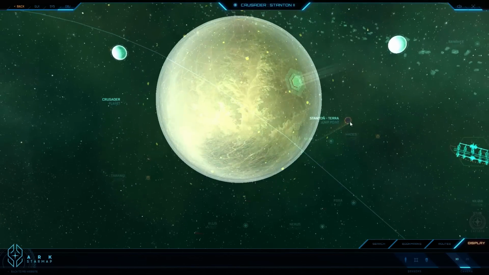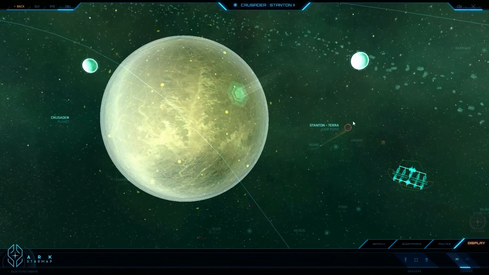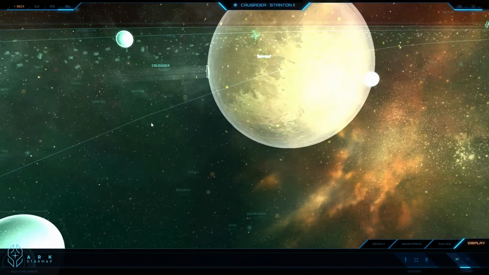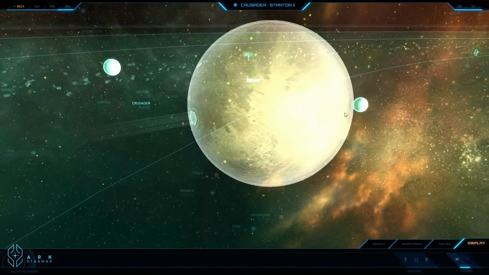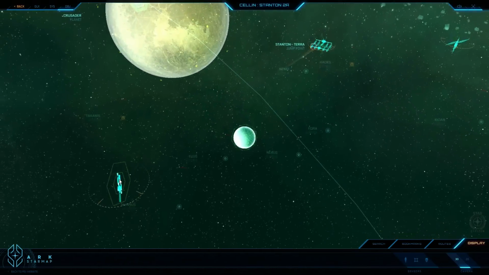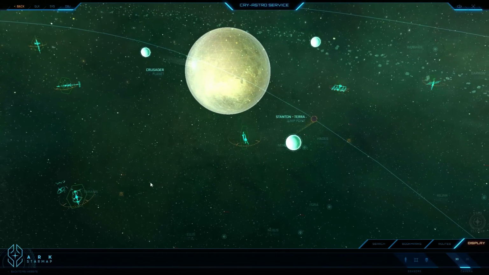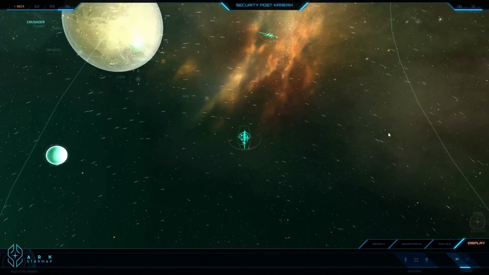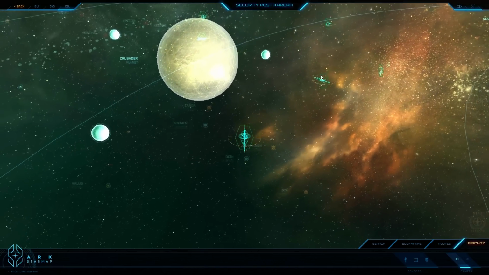Let's go back to 3D so I can rotate the camera. Oh, this is so cool. So, Crusader is the gas giant. It's got three moons surrounding it, which we can see. What's really neat about it, though, is they're already showing what I believe is the communication services. No, these are actually, here's a security post that they talked about and showed in the last demo that I did a video on.